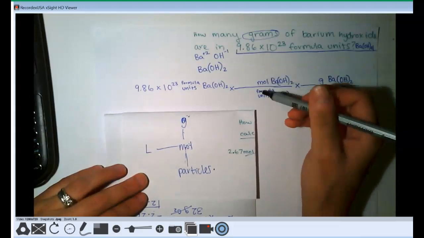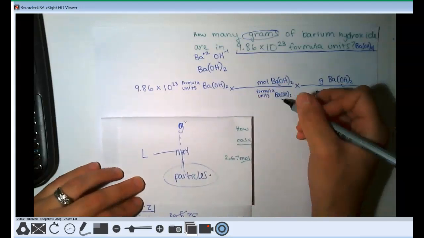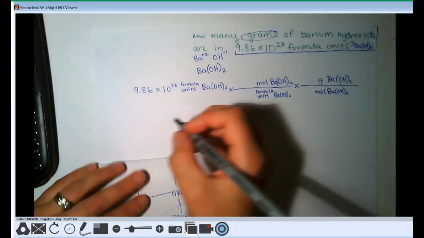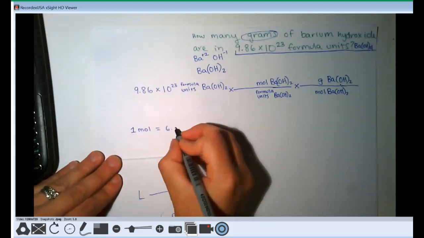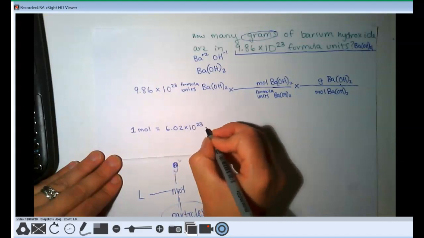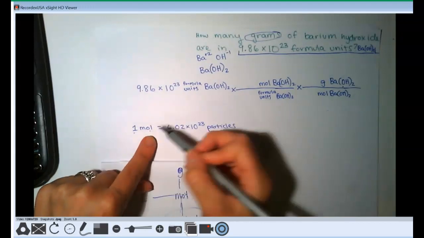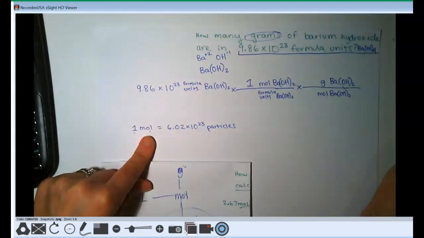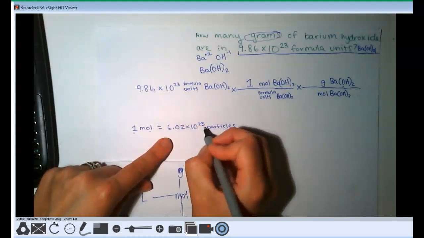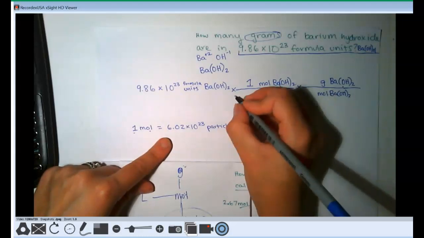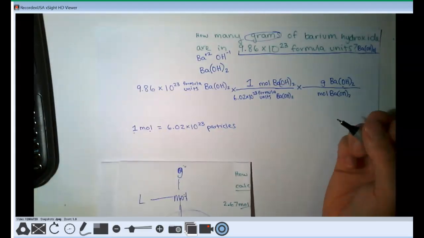For the number of formula units in a mole, any kind of particle, there's going to be 6.02 times 10 to the 23rd of that particle in 1 mole. So we can write it out as an equals sign first if we want to. 1 mole is always equal to 6.02 times 10 to the 23rd particles. So here I want to put my number 1 next to my moles, and then my particles are my formula units. My formula unit is a kind of particle, so I want to put the 6.02 times 10 to the 23rd next to the formula units. 6.02 times 10 to the 23rd power formula units. Perfect.